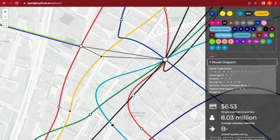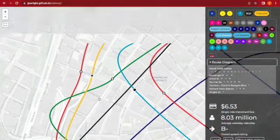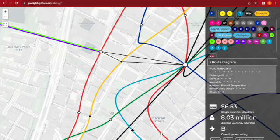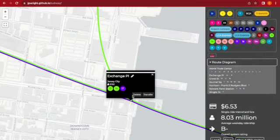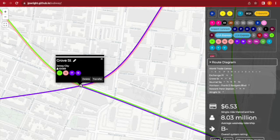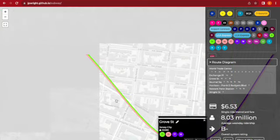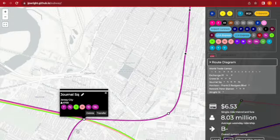Anyhow, for the record, this would not be the real curve. Anyhow, after World Trade Center, it goes under the Hudson to Exchange Place, where the 14 train bridge is off. There is a transfer to the 14 and 17 trains, then to Grove Street, where there is a transfer to the 16, 17, and 18 trains. And then it goes to Journal Square, and afterwards it does mirror the 7 local train all the way to Grant City.